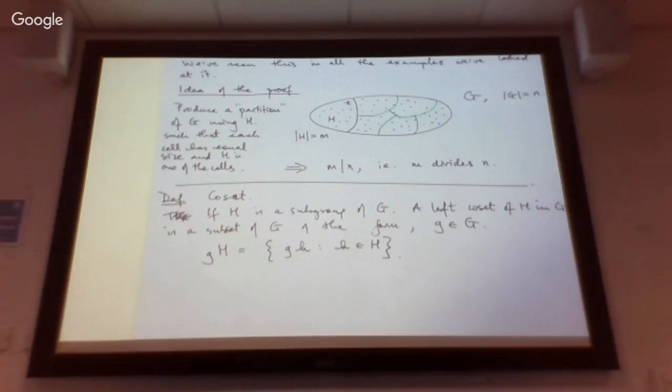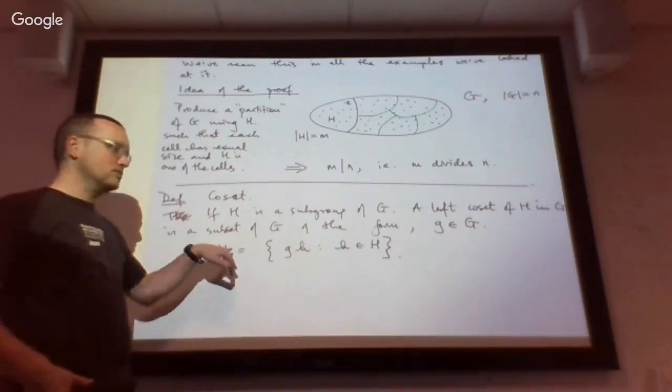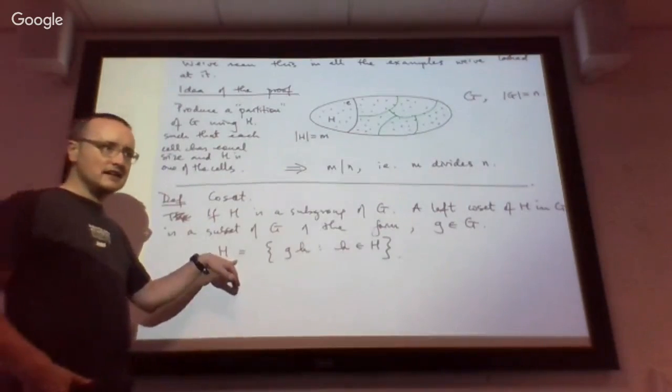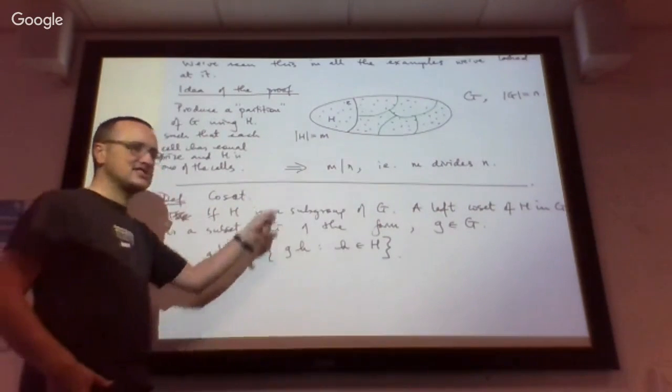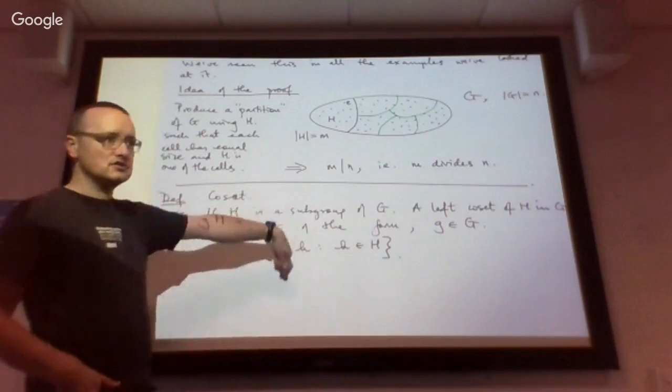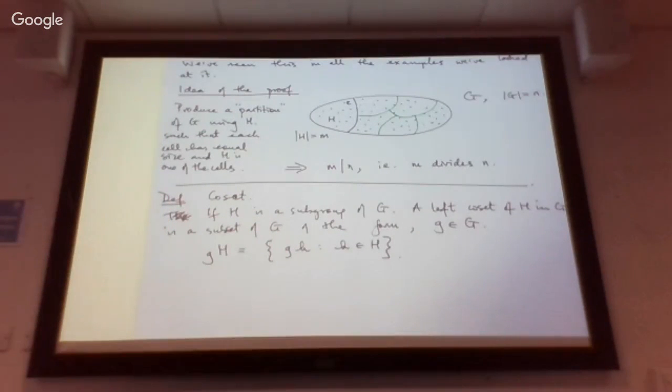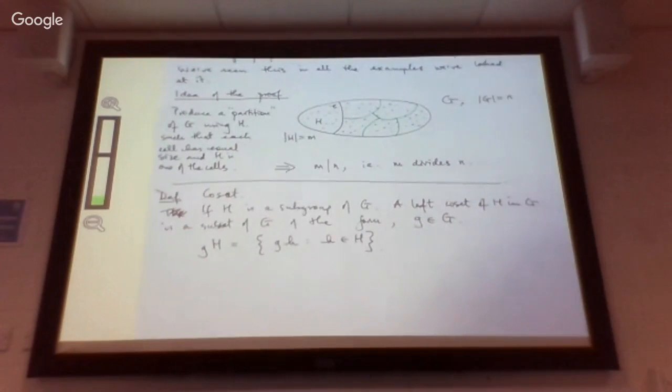Equivalently, you can separately define a right coset. A right coset is where you put the element from the group on the right of the set, and then you're looking at the set of all products hg, with h on the left and g on the right. You can set this proof up using either left cosets or right cosets, but you just want to choose one or the other. The normal convention is to use left cosets in setting up this proof.